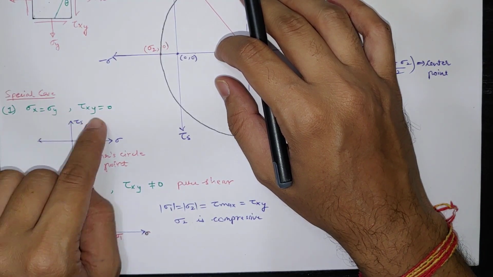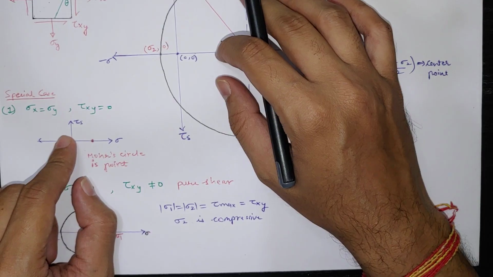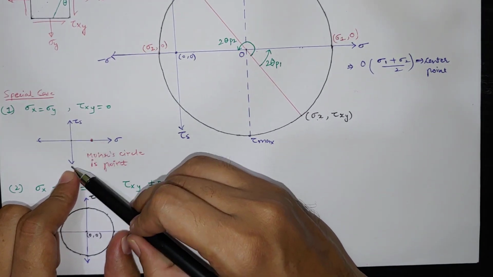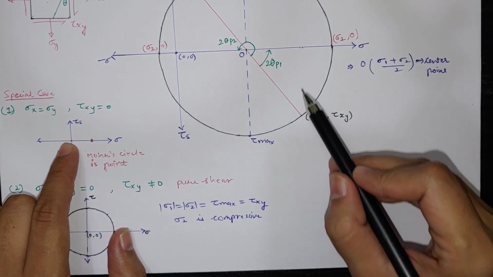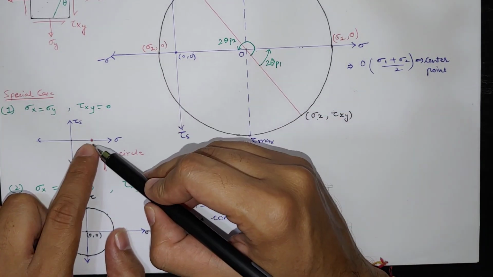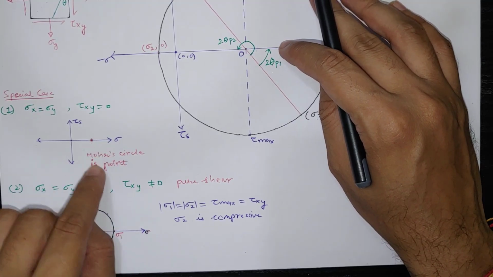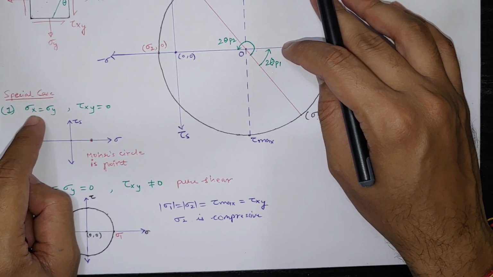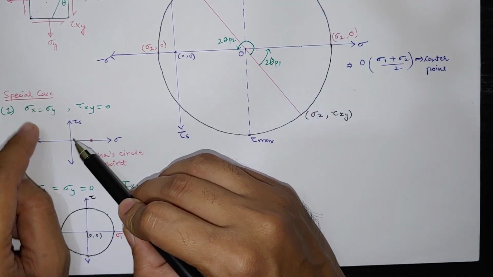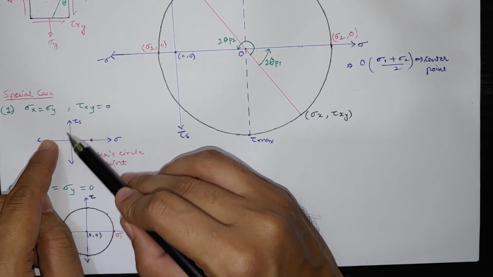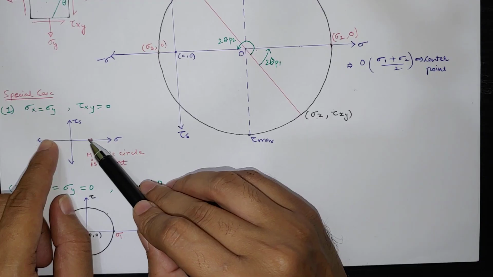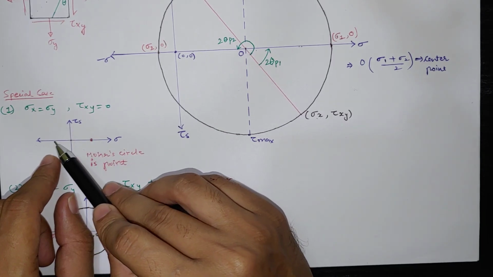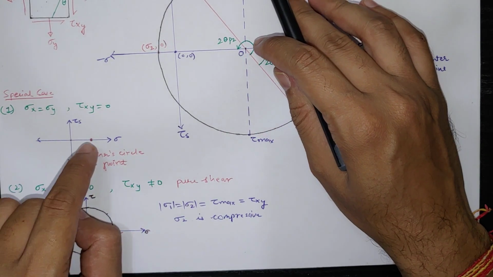In this condition, tau xy is 0, meaning there is no shear stress acting on this element. So if we draw the Mohr circle, we do not have any shear stress, so shear stress will be 0, and if sigma x and sigma y are both similar, there will be one point on the horizontal sigma axis. So the Mohr circle will be a point, and this is called a hydrostatic stress state. If both values are negative, we get the point on the left side of the vertical line. Here I am assuming both are positive, so it is on the right side. But if sigma x and sigma y are equal and negative, we get a single point on the left side. So this is a special case.